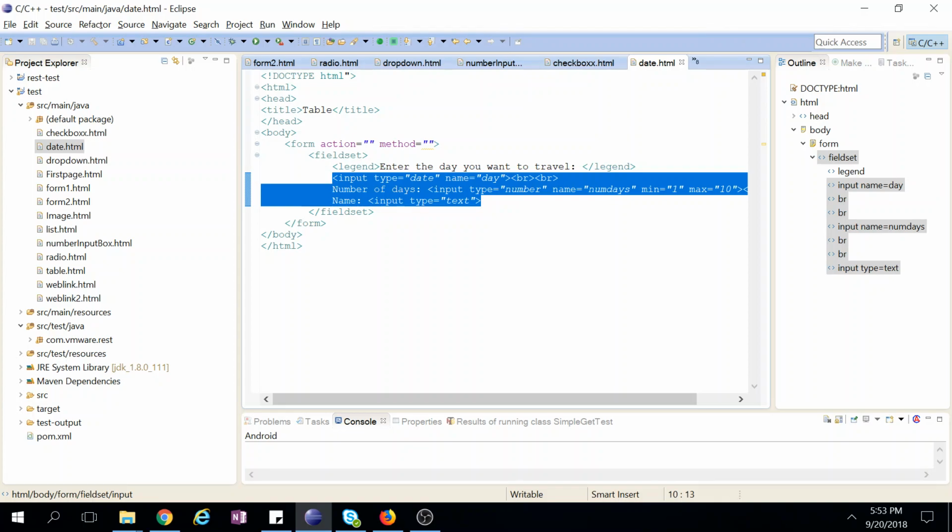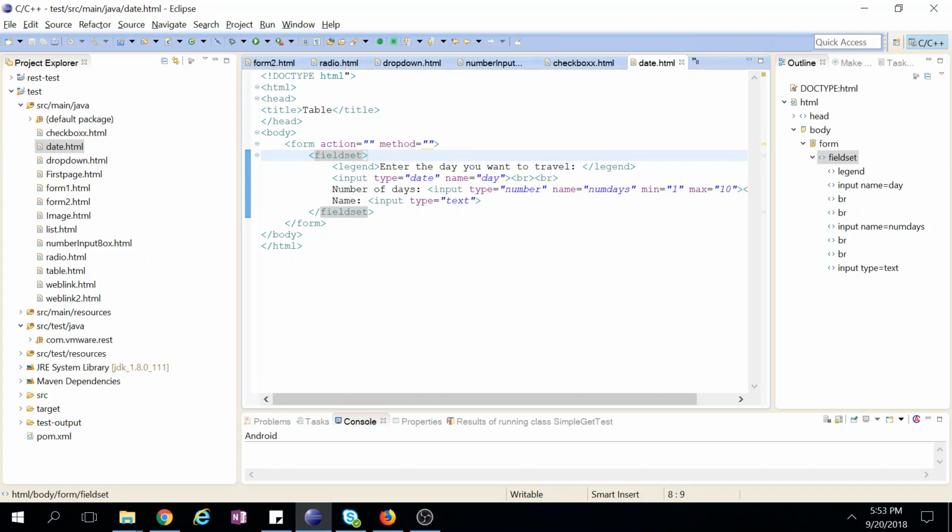Okay, so for this, there is a fieldset tag, so you just put all the elements inside this fieldset. Okay, and one more thing, if you want some headline for this fieldset, the legend will do this. So actually this is our earlier HTML page. I modified that and the text "Enter the day" I am putting under legend, so it will be the title of the form. Okay, so that way you can group all the form elements.